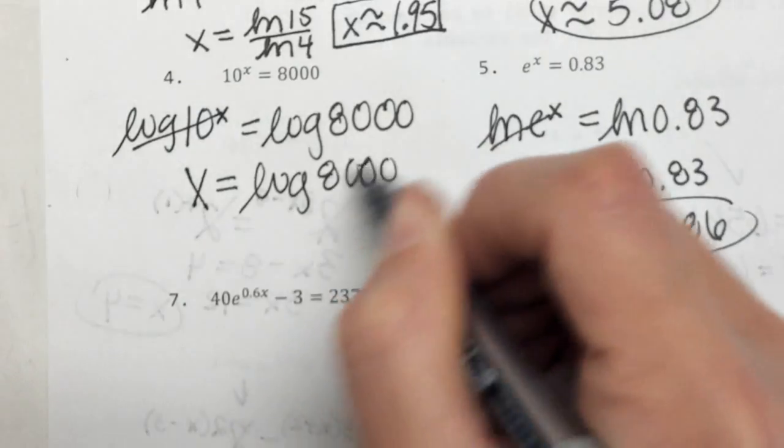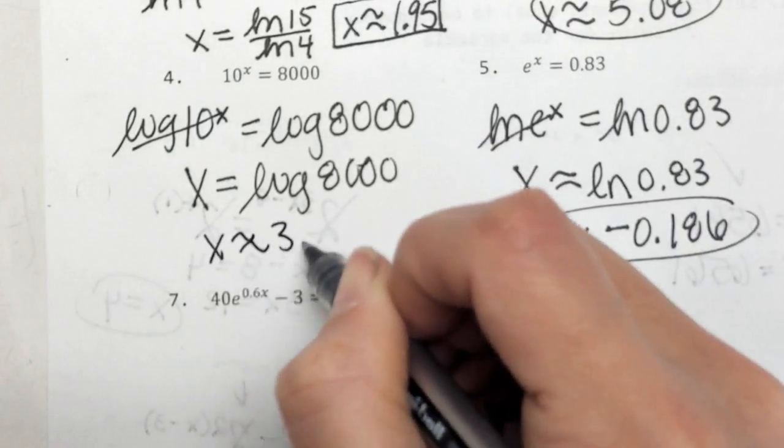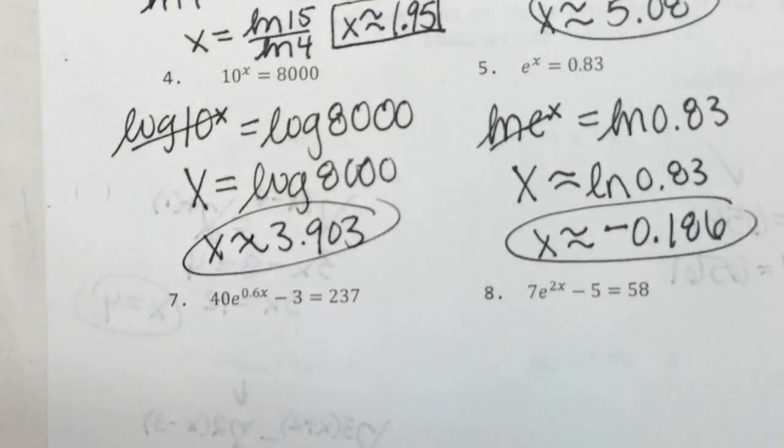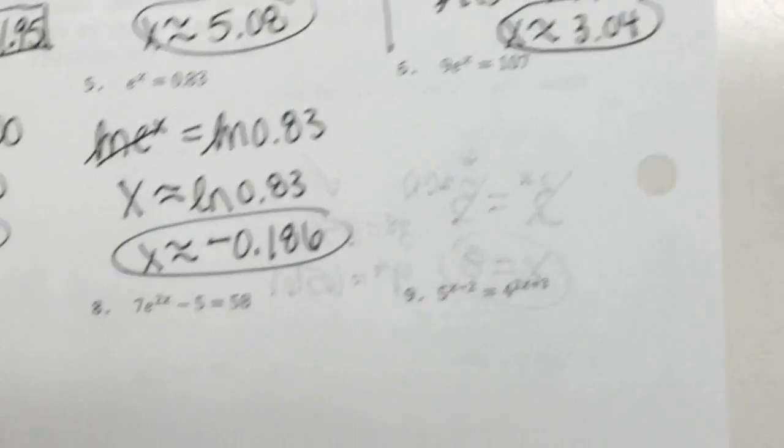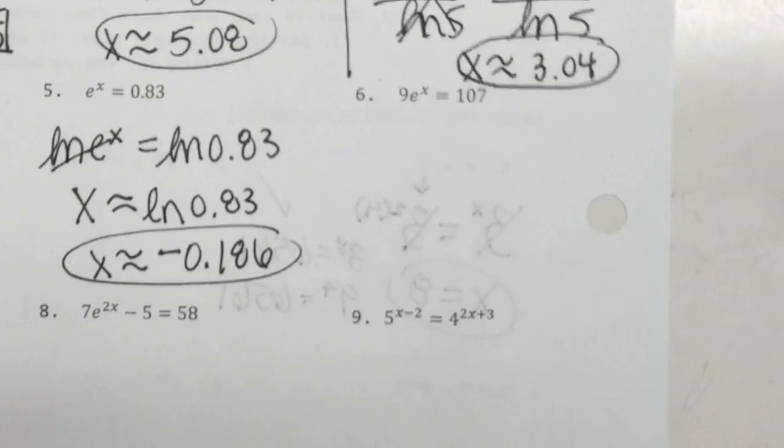All right, final answer, everybody? X equals 3.9. Perfect. Any questions on that one? You want to help me out with the next one? You have a question? Oh, okay. I'm not done with 6, so. All right. Will it always be a decimal? Most likely. Okay. Next one, you would do what first?